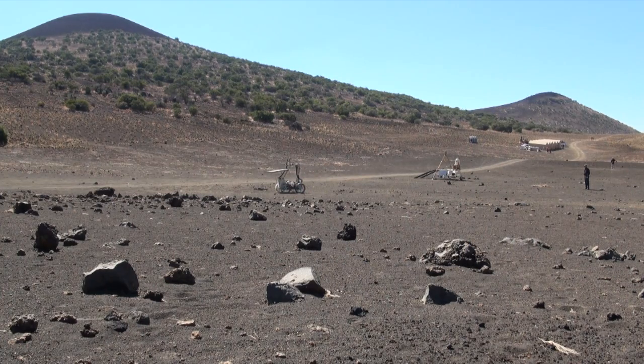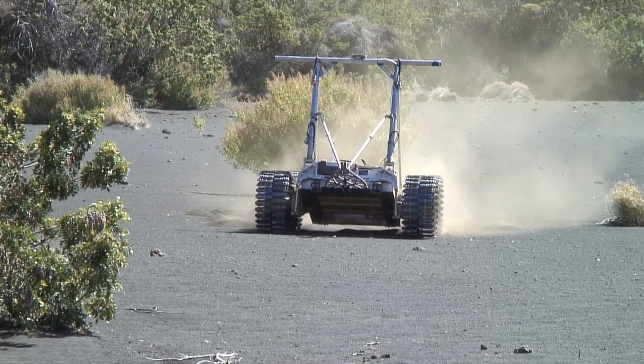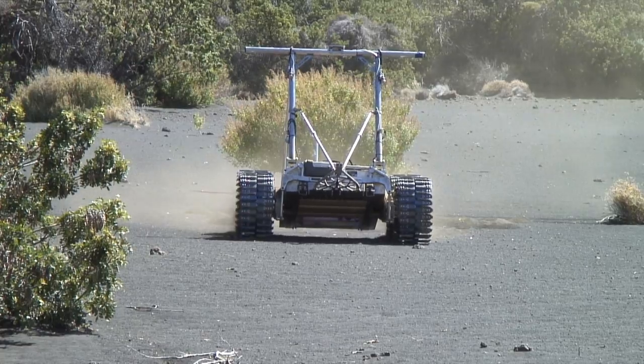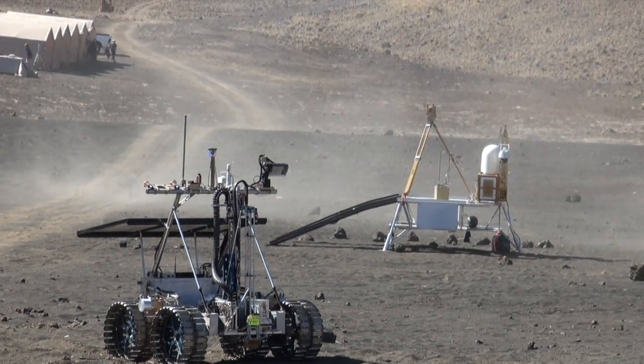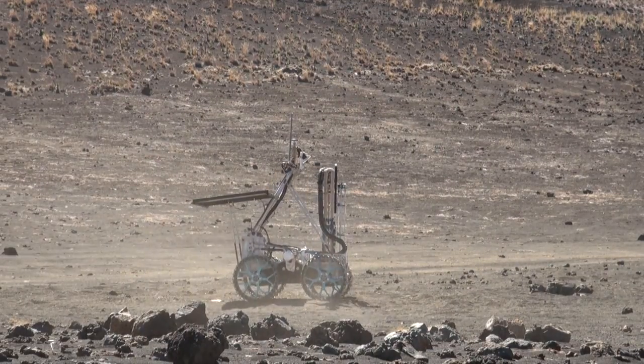And the difficulties you'll see in the lunar environment stem from the fact that the soil gets everywhere. It gets into your gears, into your motors, into your electronics boards. It will clog your filters. It will get into your valving systems. And so in order to understand how we would deal with those difficulties, we needed to test in a lunar-like environment. You can't usually just put dirt in a laboratory. They kind of frown upon that.